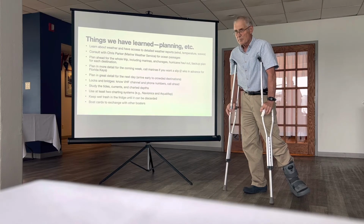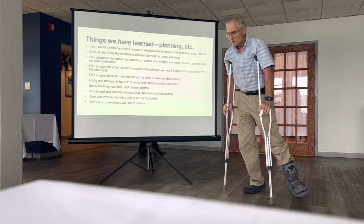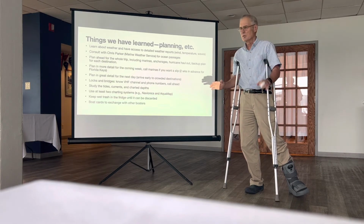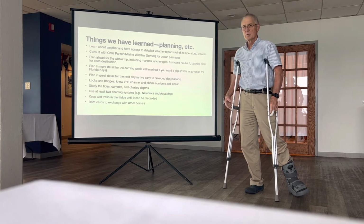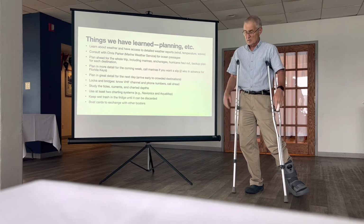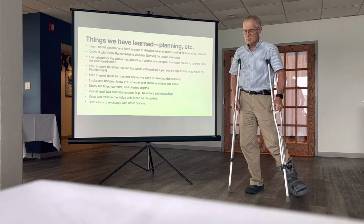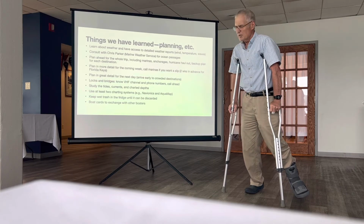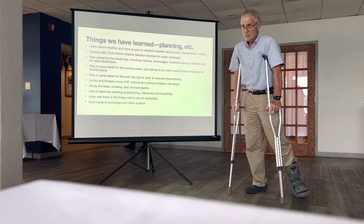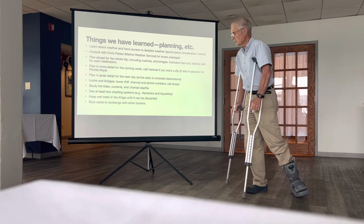Using both of them and going the most conservative route kept us out of trouble most of the time. There was one place I remember where Navionics, at an entrance to an anchorage, told us we had 13 feet of water, and Aquamap told us we had 2 feet of water. We used a different entrance.